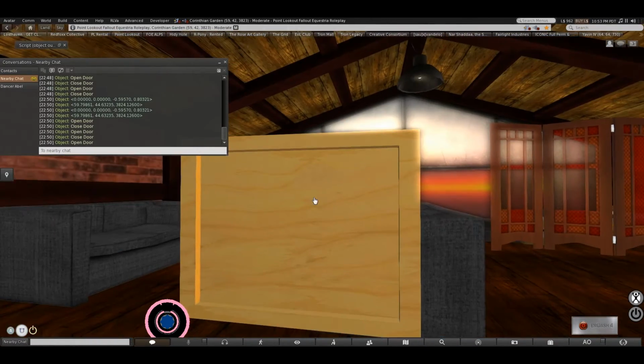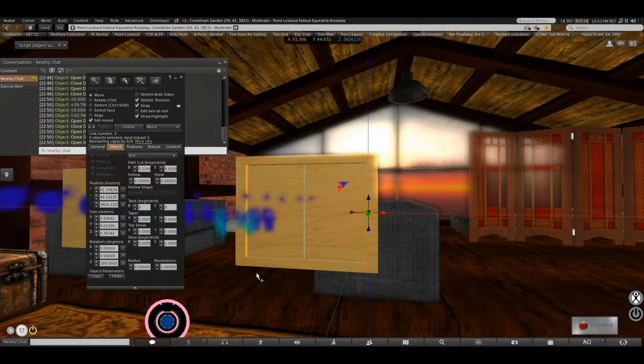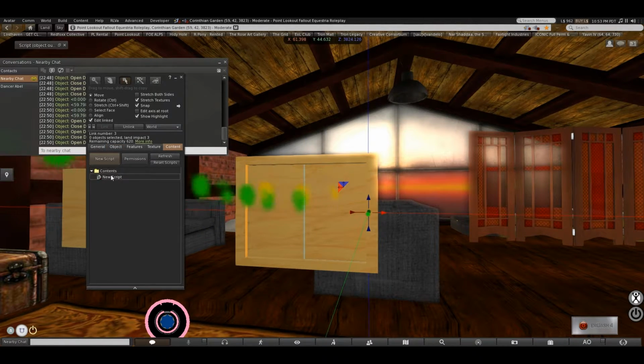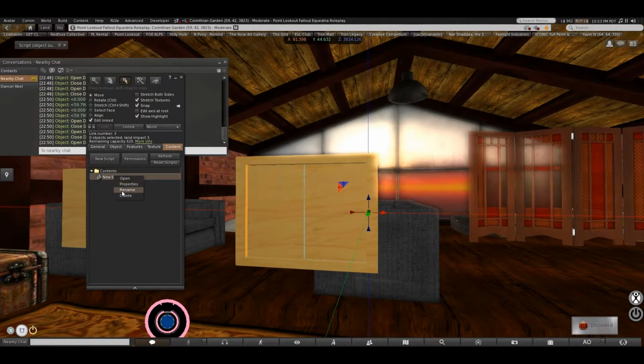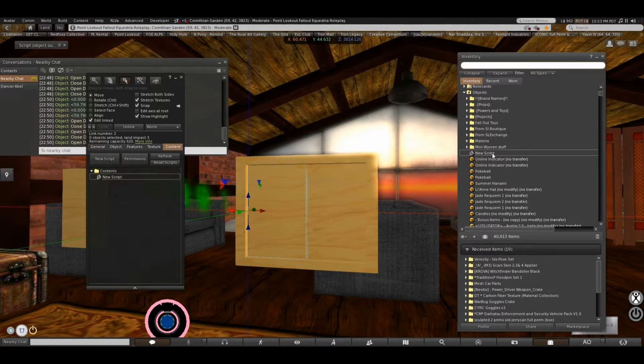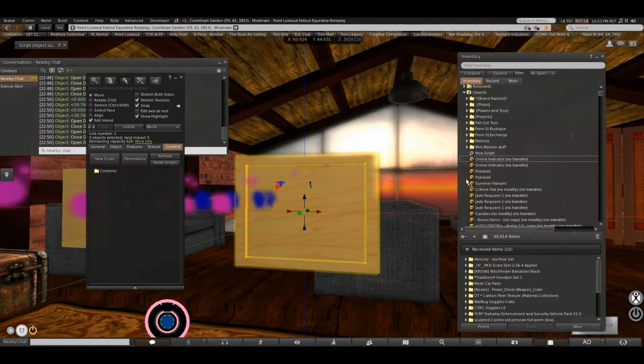Alright. Now, this is going to be slightly different. We're actually going to take the script out of there. We're moving it here because we actually want to keep it even as we drop it in there.